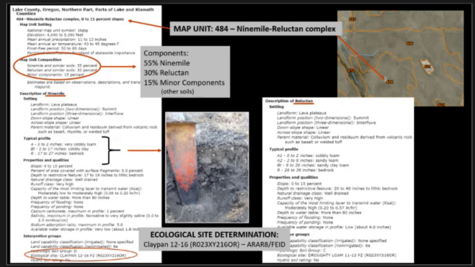So it's important to come to the field prepared with that information about all the components that might be encountered. Then when you dig your pit and compare the observed properties of the different components, you'll be able to confirm which soil you're actually on and make a better ecological site determination. So it's really important to have that information ready ahead of time and make sure we're making the best calls, because that's going to determine which reference sheet you're pulling and really affect the quality of your evaluation.